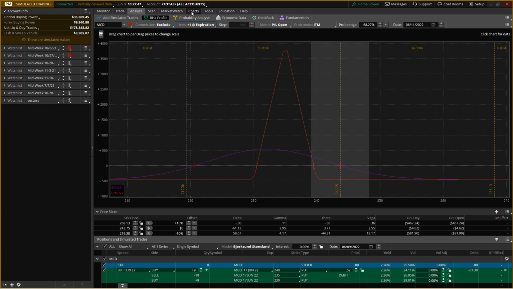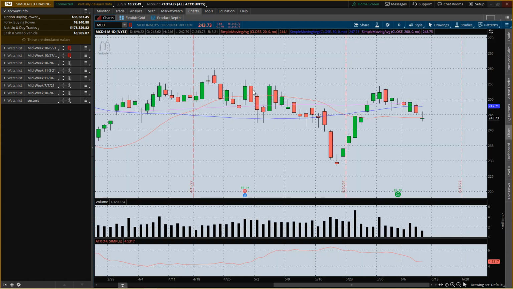Let's take one last look at the chart here, because what I like to do is kind of finalize this thing. Take a look at it visually. One last look, and then we'll go ahead and place this. So 235 is our sweet spot. Now, folks, we're asking a little bit of this to come down here. However, we know that all we need to do is get somewhere between that 240, 235.